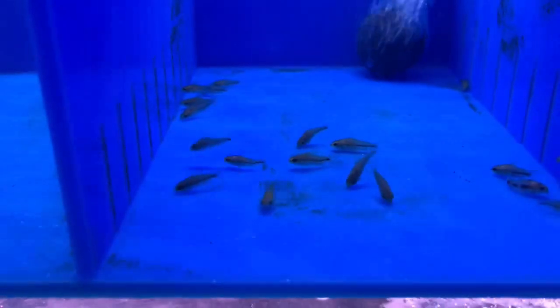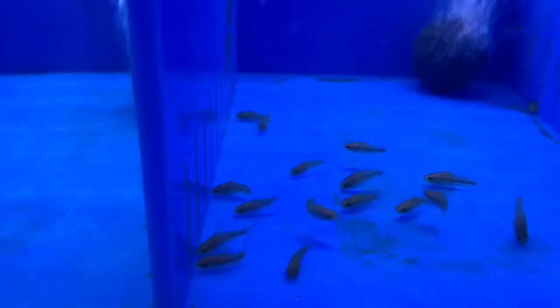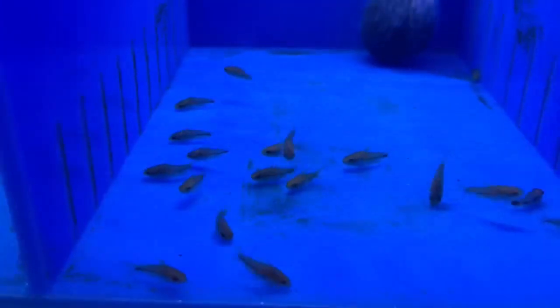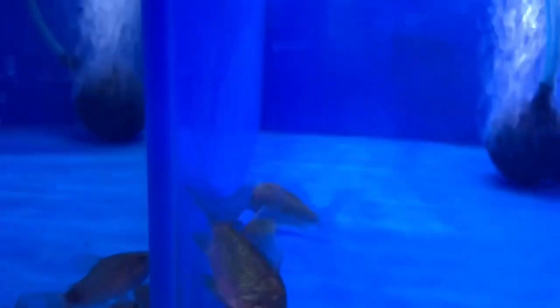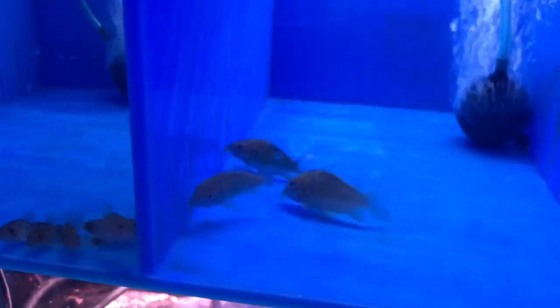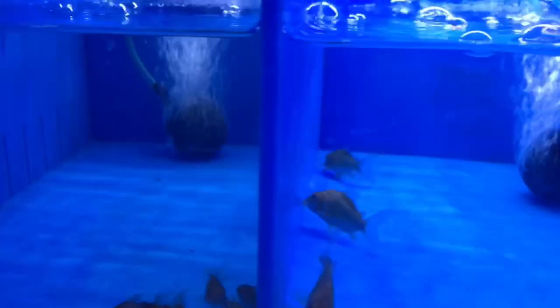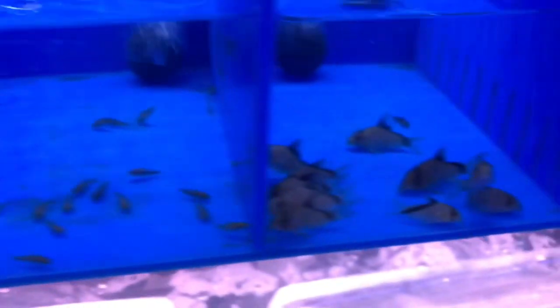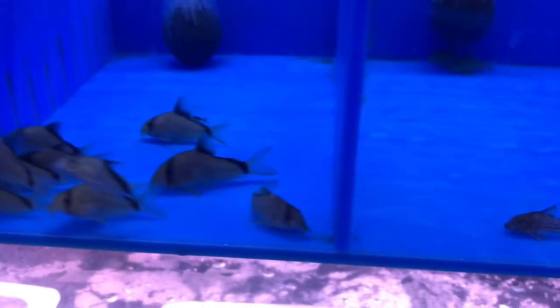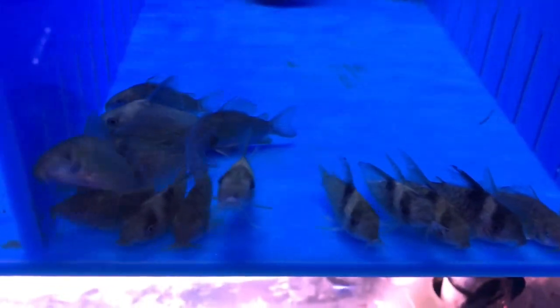Oh those are pygmy corydoras. I wonder why — pineus, maybe that's another name for them or it's just a different kind of pygmy. They do look a bit different — that's a new one for me. Some emerald and gold green corydoras, and also similis corydoras — these guys look pretty cool when they get older, so I might be tempted to pick a few up. Over here we have matei corydoras, some stirbys, and then melanistius corydoras.